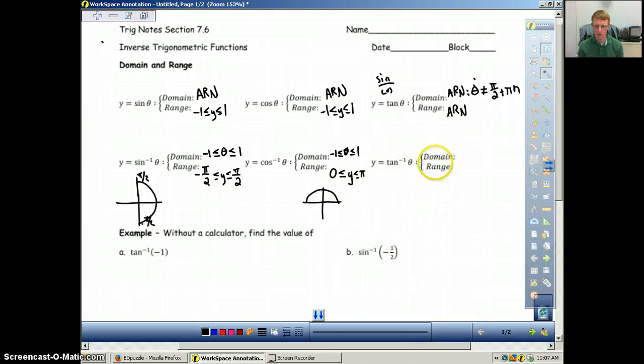And then we go to tangent, and the domain, of course, is the same as the range above, so that's all real numbers. And then our range here is going to also be the same as it is for the sine. It's going to be -pi halves is less than or equal to y, which is less than or equal to pi halves. So again, that is going to be on the right hand of the circle as well. And this is going to be important because we're going to want to be able to identify which quadrant we're going to be in.